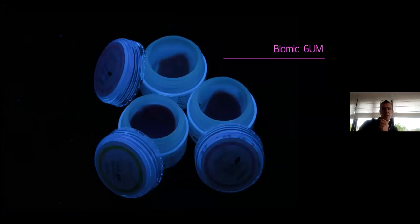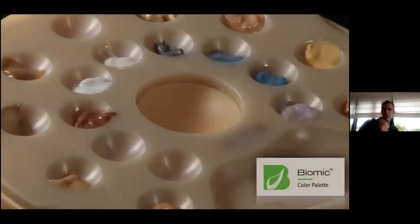It's a good thing. And this is a very interesting thing again, the color palette. I use the A2 because in my opinion it's the color that I use most in my lab, A2, A3.